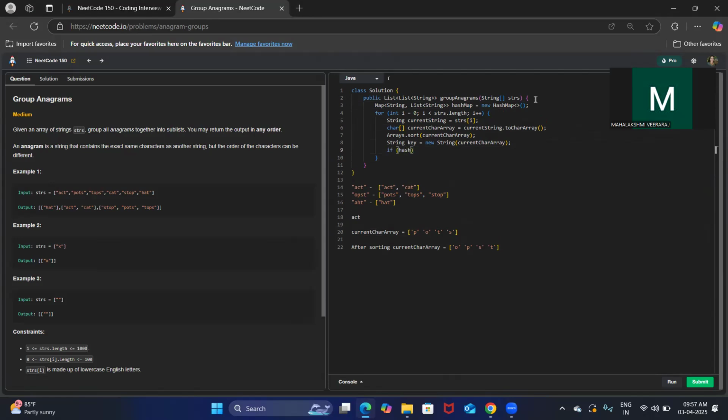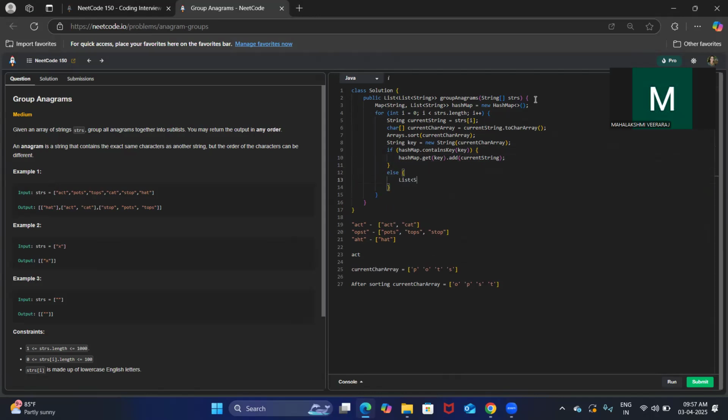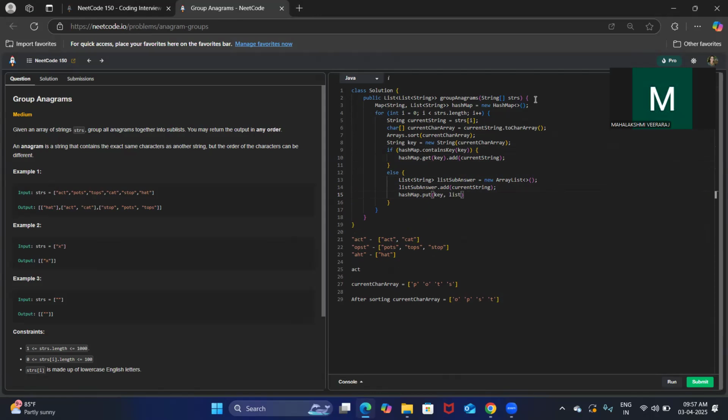If this hash map contains the key, I can simply get the list for this key and add the current string. Else, I will create a list of strings, maybe subAnswer, new ArrayList, and subAnswer dot add of current string. Then I will put this key into the hash map.